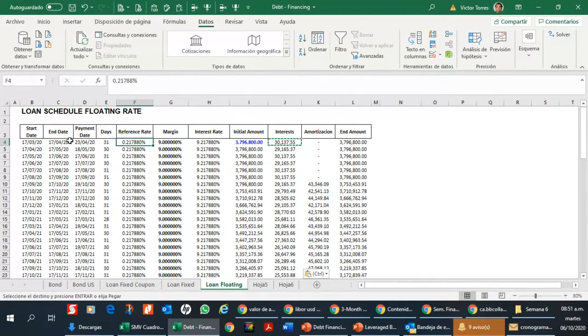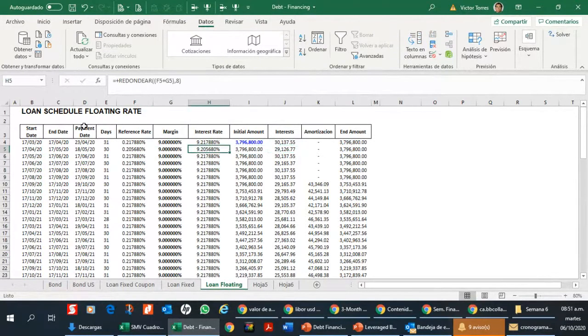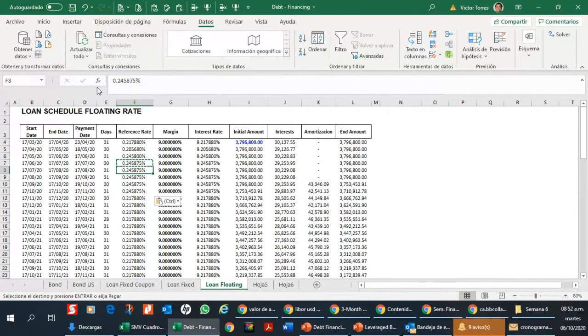And let's think about that. That was the LIBOR in March. What is going to occur in April is that you are going to be facing a different LIBOR, changing it completely for the interest payment that is going to occur on the 17th, 18th of May. And on the 18th of May, you're going to have another LIBOR rate that changes and can go up and down, and it actually depends on that, basically, as part of the whole exercise that we're making here. We are going to be observing this all along in all the different periods that we are analyzing.